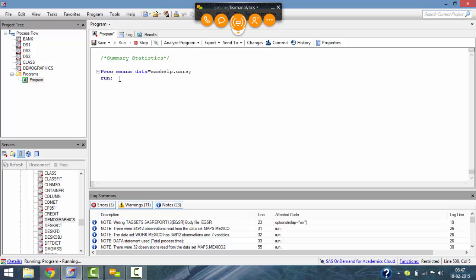Yeah, so by default it will result in 5 statistical values. That is, n is the number of values, and then you have the mean value, that is the average, and then you have a median value, and you have minimum and maximum. Am I right?